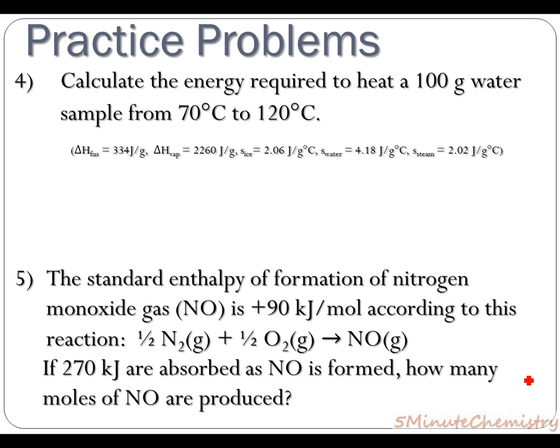I'll assume that you've done that, and we can work out these problems now. So we're going to calculate the energy that is required to heat 100 grams of water from 70 to 120 Celsius. This is a concept that we've discussed, but we're going to have to implement it in a little bit of a different way.